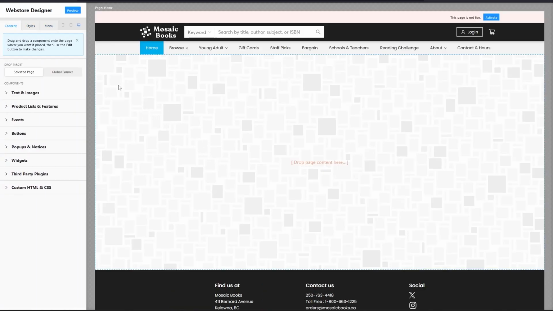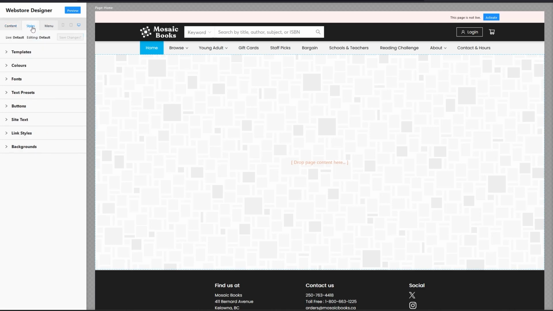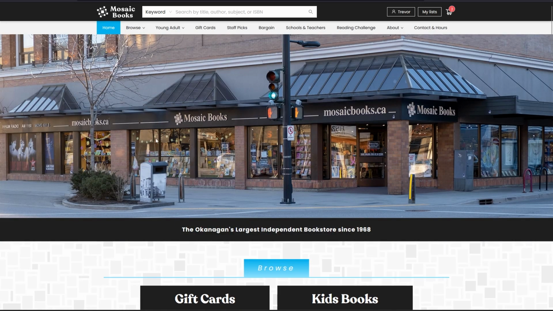We're going to start off with the styles tab. Even though the content tab comes first, I'm going to start with styles because this is my recommended strategy on porting content over from your existing site. What you want to do is bring up your existing site. And what we're going to first make note of are the various colors used throughout your site.